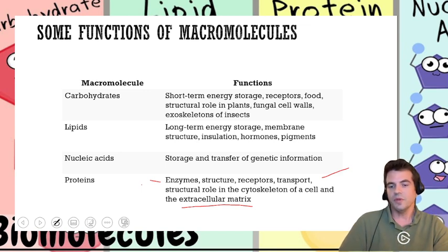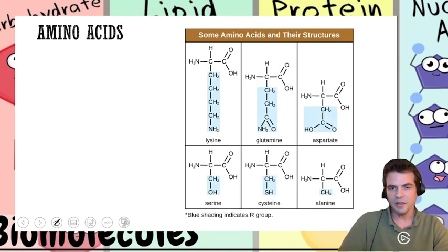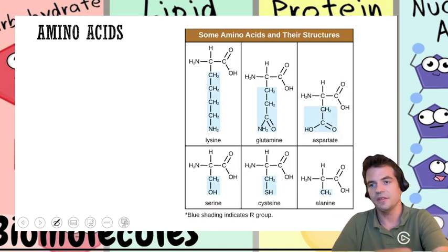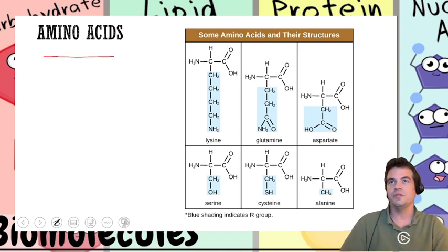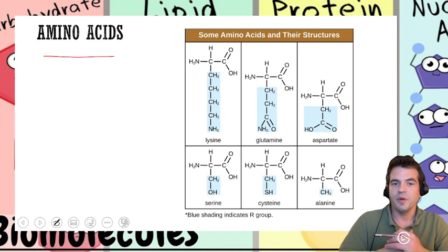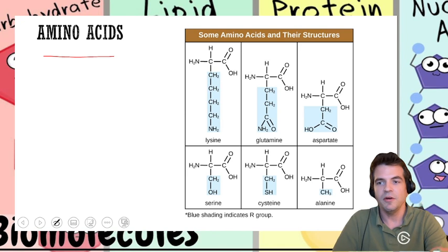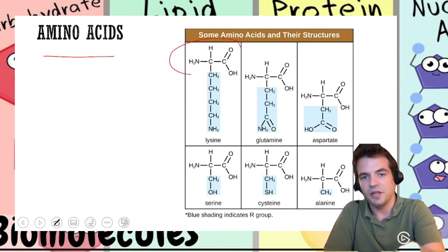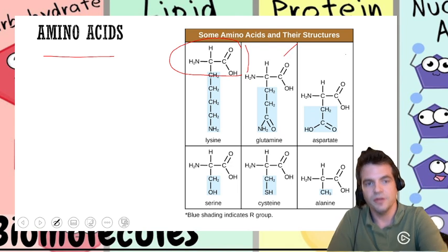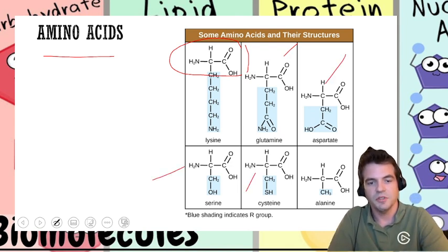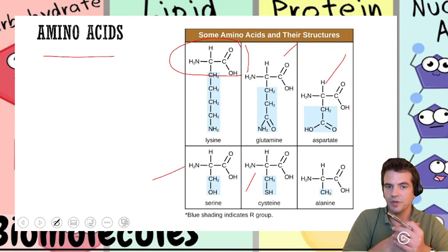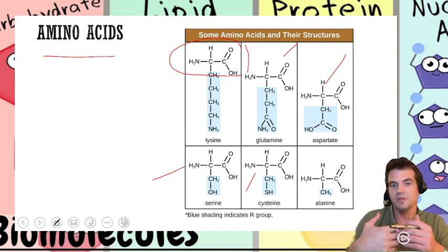All right, so with that, how are proteins made is what our next question would be. Their simplest building block, like a sugar, like a saccharide is a monosaccharide, their simplest building block is called an amino acid. And you've probably heard of aminos. If you're a weightlifter, you know about getting your amino acids and protein. An amino acid just means that it shares this sequence. If you look, they all share that same structure, and it's only the structure in blue that's different, and that allows them to differentiate.